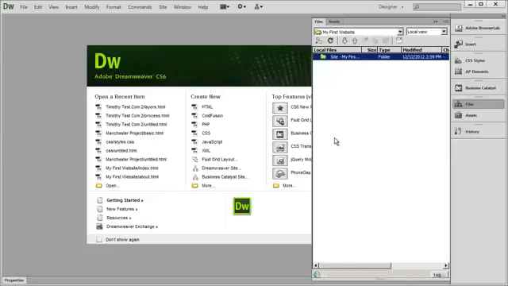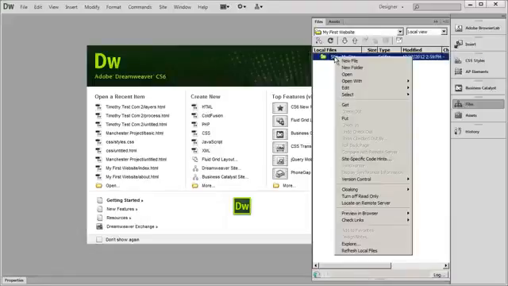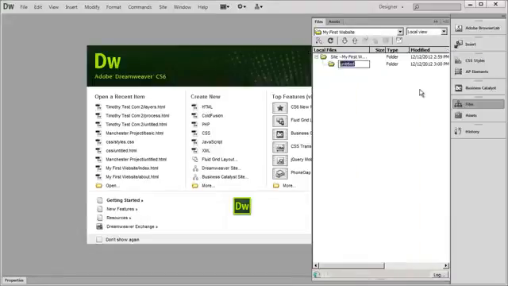Now, you're going to organize all of the different assets for your website into folders in much the same way as you hopefully organize, let's say, your My Documents folder. You need to create folders to keep everything organized in anything but a very, very simple website. And to create folders inside of Dreamweaver, or inside of a Dreamweaver website, all you have to do is right-click and select New Folder.